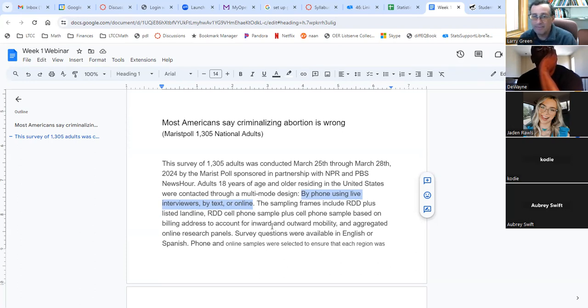Any questions on that? So they also did text messages, hoping that that might help. And they also did online, so emailing people probably is my guess, or maybe with a website. And that helps some. It's not perfect, by the way. It's very hard to be perfect. Okay, but it does help. It makes a difference.